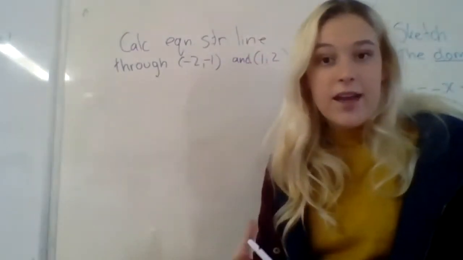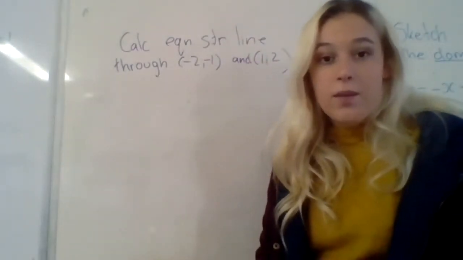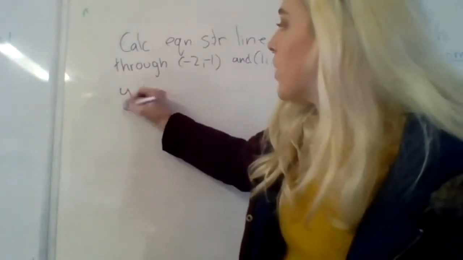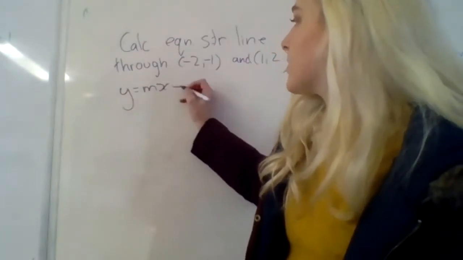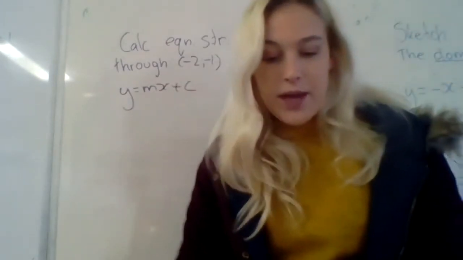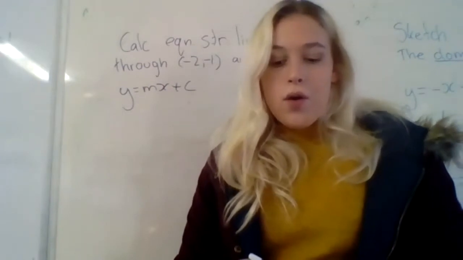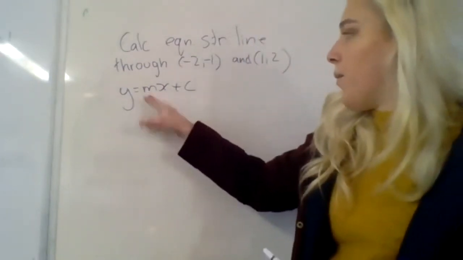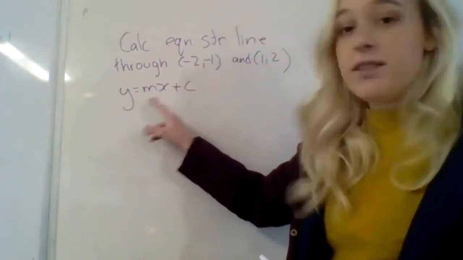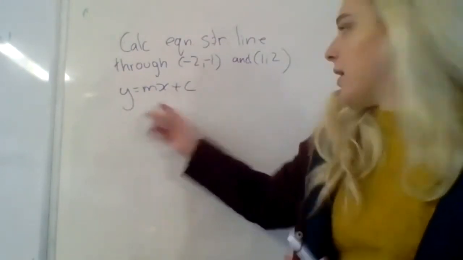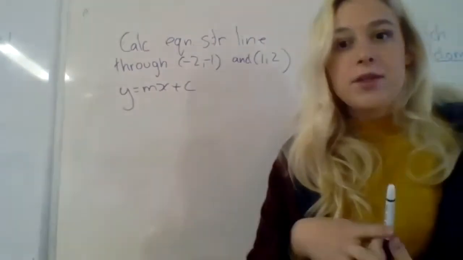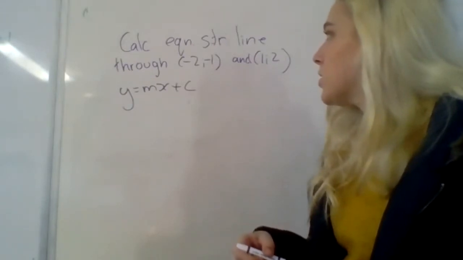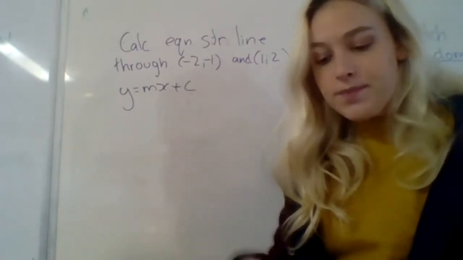They tell us it's a straight line, which gives us a lot of information already, because we know the equation of a straight line. We know it is y equals mx plus c. Now we need to figure out our gradient. We don't know our x's and y's, and we don't know our c. So we actually have to plug in a lot of things, but there's a couple of ways we can approach it.